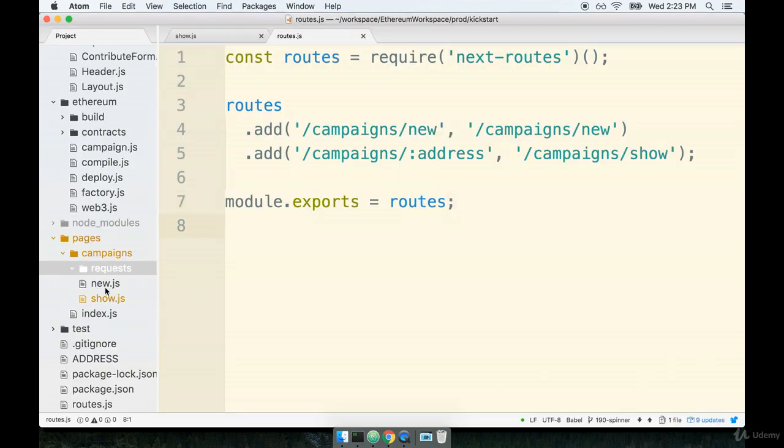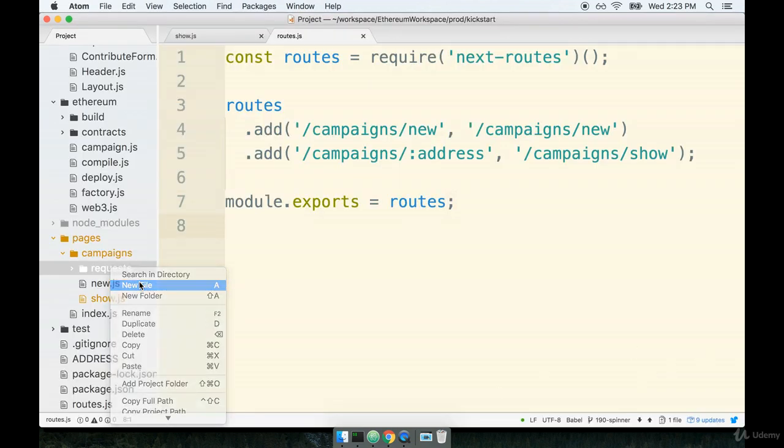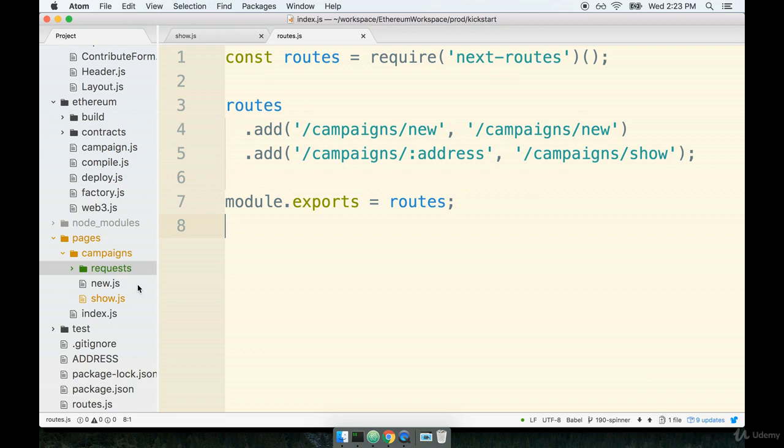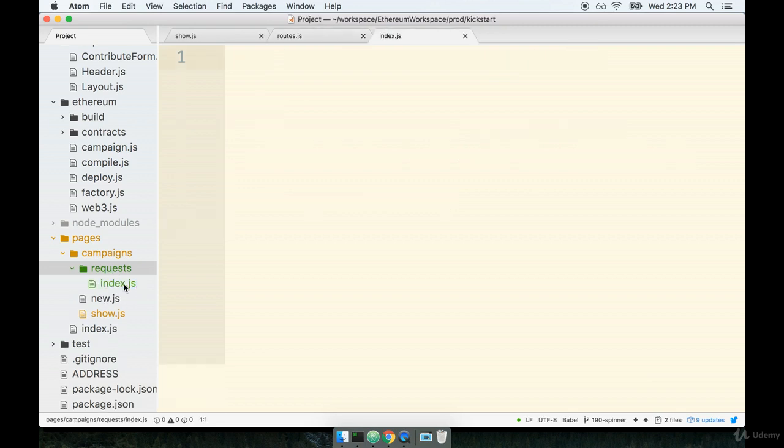So inside this requests directory, I'm going to first make an index.js file. So index.js is being used here to indicate that this is going to show a list of requests to the user. Then inside of here, we'll make a class-based component and just put a little bit of dummy JSX on the screen so we can at least make sure that this request route is working.